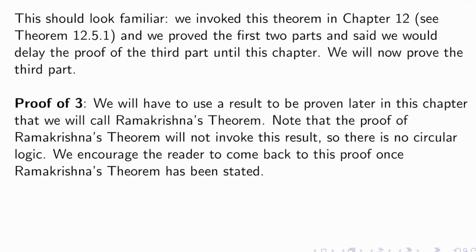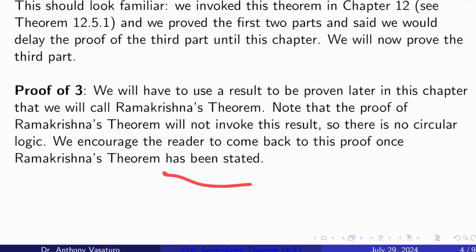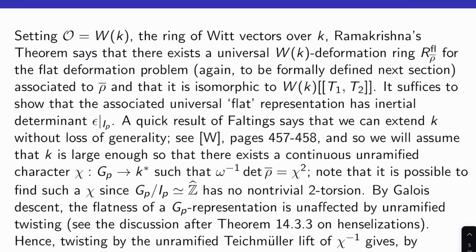Let's do that. We're going to have to invoke a result to be proven later in this chapter that we'll call Ramakrishna's theorem. You have to be a little bit careful here. The proof of Ramakrishna's theorem will not invoke this result, so there won't be any circular logic. We do encourage the reader to come back to this proof once Ramakrishna's theorem has been stated to make sure of this. Okay, so let's prove 3.